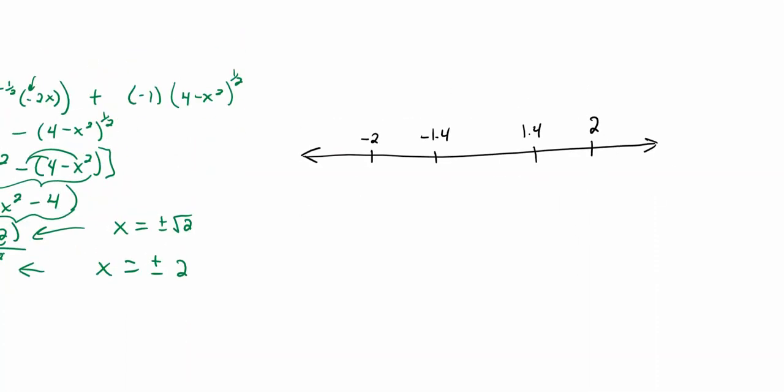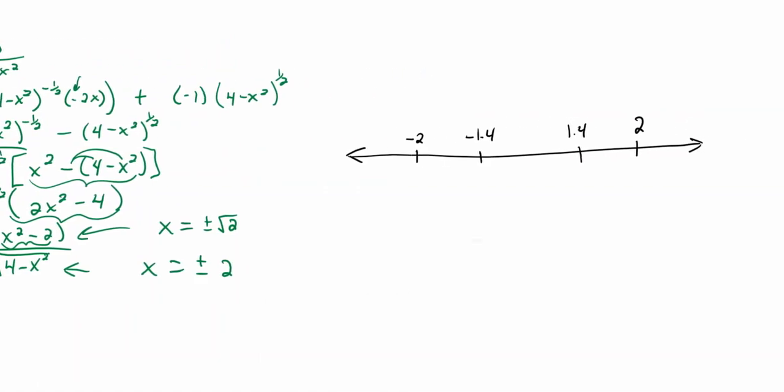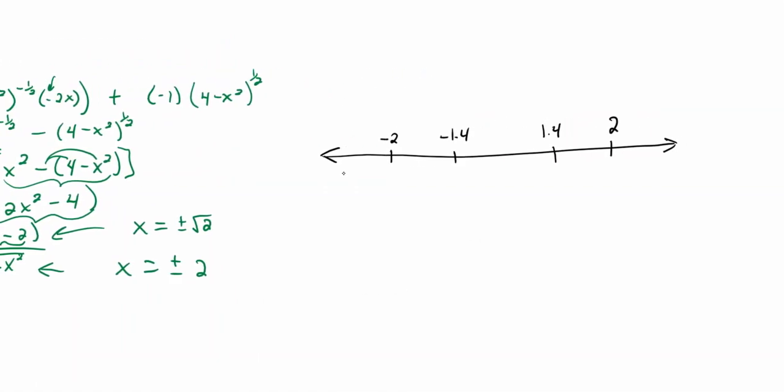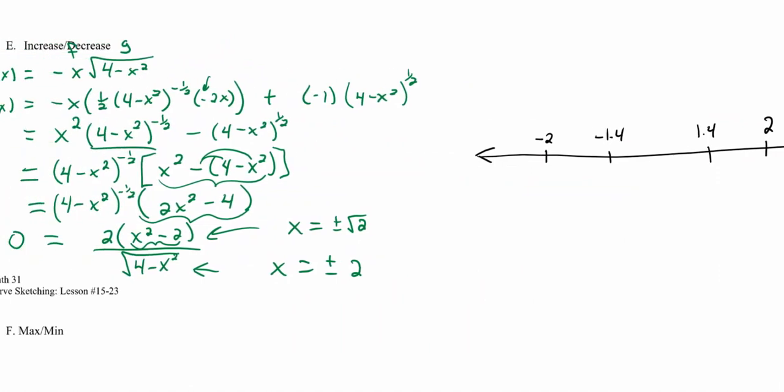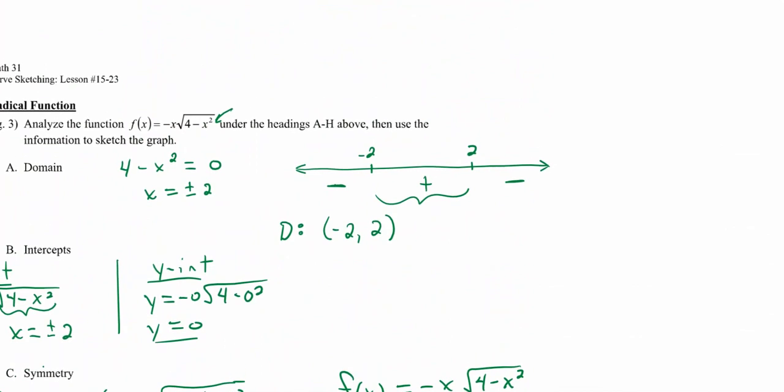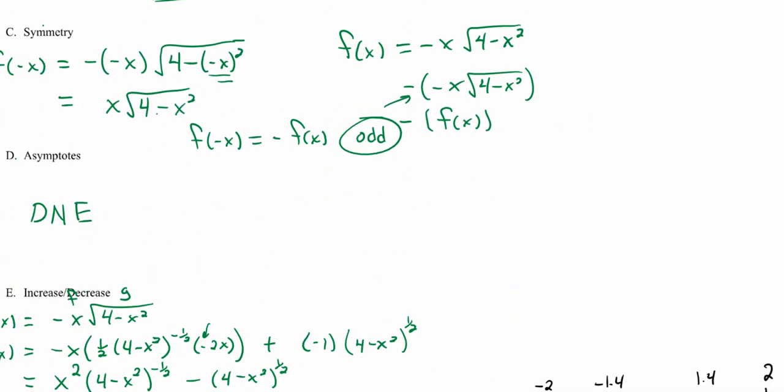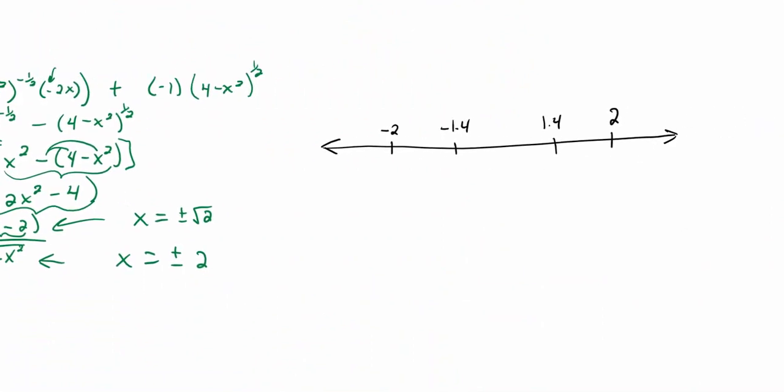All right, so now you would want to figure out negative 3, right? Some kind of test point over here. But if you go back to the beginning, wasn't this our domain? Negative 2 to 2. Our graph doesn't exist over here or over here, right? The original function. So that's going to be the case on this one.